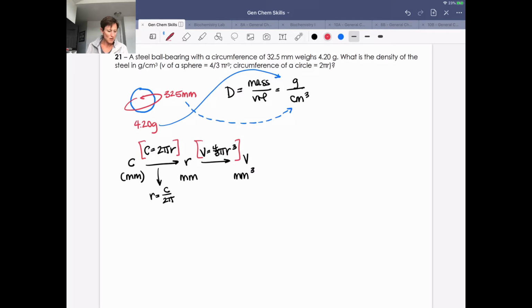But once we get to the volume in millimeters, then we're going to have our more traditional unit conversion. And in this case, I know that 1 centimeter is going to be equal to 10 millimeters. And maybe you might be thinking, all right, I'm going to go from centimeters to meters and then meters to millimeters. But I'm going to give you again some practical examples to think about when you think about sizes of things.